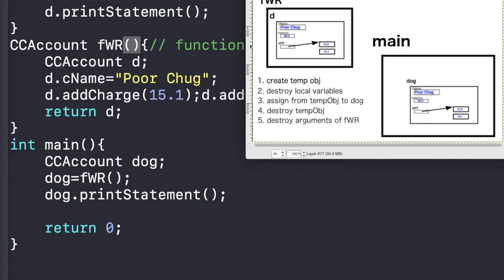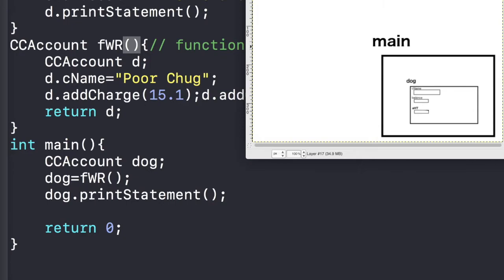So from function FWR, a lot of things happened, so I'm going now to repeat all those 5 steps again, and by looking at them again, I'm going to point out some inefficiencies and performance hits that occur because of these functions.